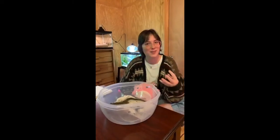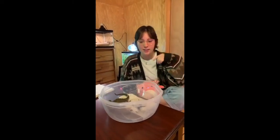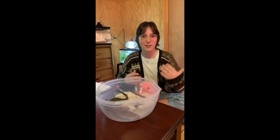Salamanders are a really special type of creature called an amphibian. And that just means that they need water to survive. Most amphibians are born in the water. They hatch out of eggs and they have gills and fins and they swim around almost like little tadpoles. Those are called larvae. And a salamander larva will then, as an adult, climb up onto land, and instead of breathing with gills, it'll get rid of its gills and grow lungs.